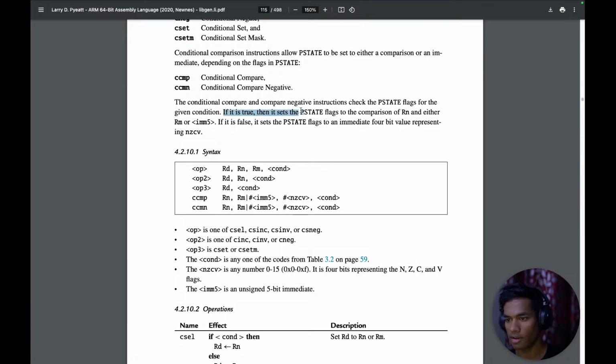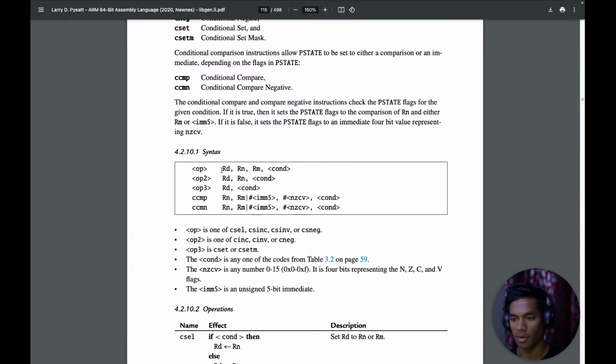Okay, it compares the value of the Rn register and this if the condition is true, and if it is false, then it sets the PSTATE flags to an immediate 4-bit value, which represents the NZCV flags: negative, zero, carry, overflow.